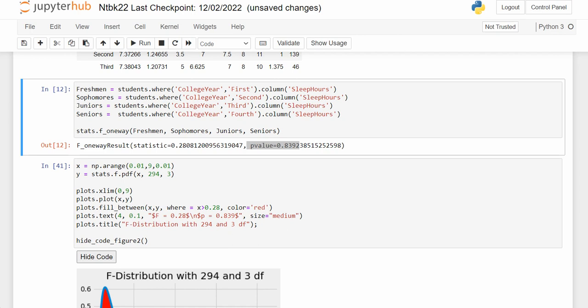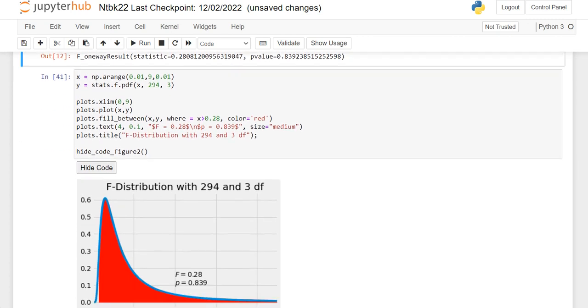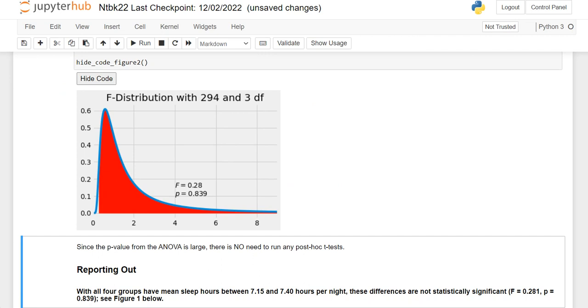So notice that what we see here is that p is greater than alpha. Okay, so if p is less than alpha, we reject the null. But we fail to reject the null in this case because p is greater. So what does that mean? It means we have no evidence for any differences between the groups. No evidence for a group difference at all. Not for the seniors, not for anybody. Okay? And this is a picture of the area under the curve that's shaded, and almost all of it is shaded red. So that's why the p-value is so high, so close to one.